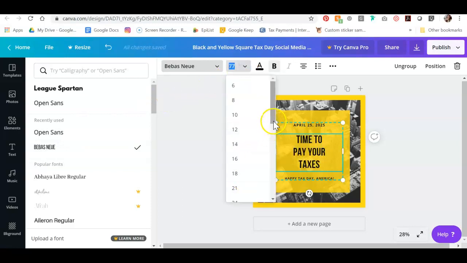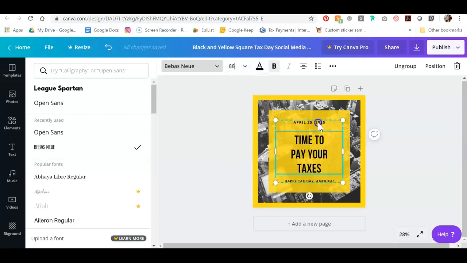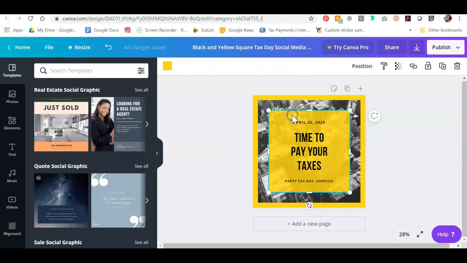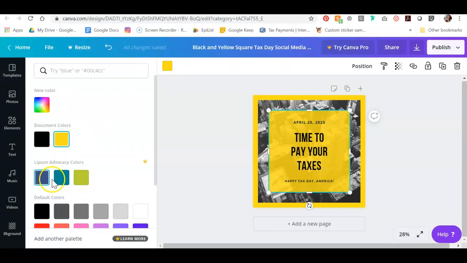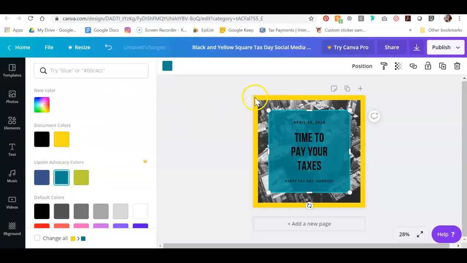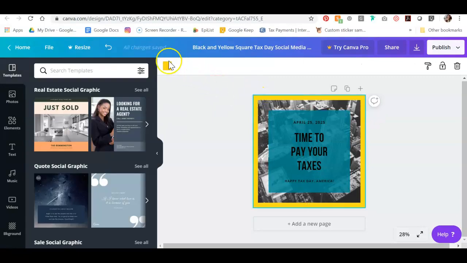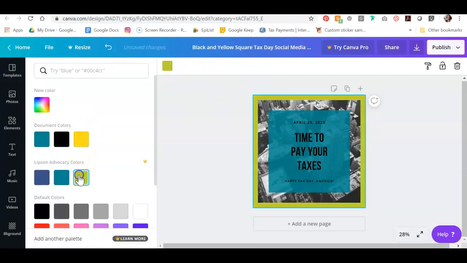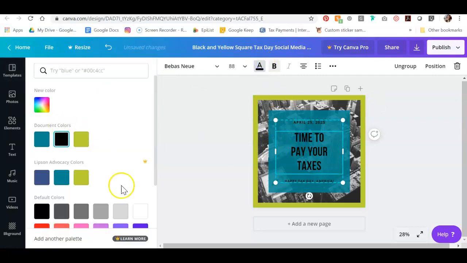You just play with it to maybe make that a little bit bigger, right? And then your other font is Open Sans. Yep, it's already set to that. Okay, so you don't have yellow in your color palette, so we could select that. You'll see the little color block here. We've got 3 of your key colors set up to go, so you could make that turquoise teal. Maybe change the border color. I don't know. Something like that. We can make the text white.